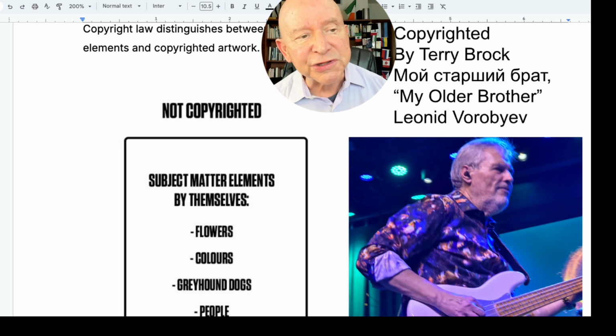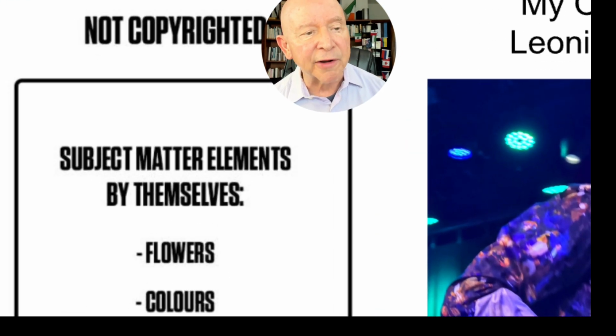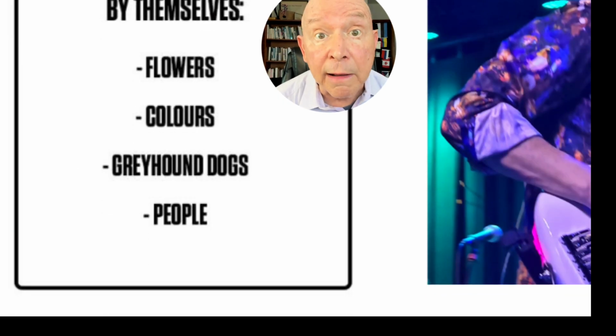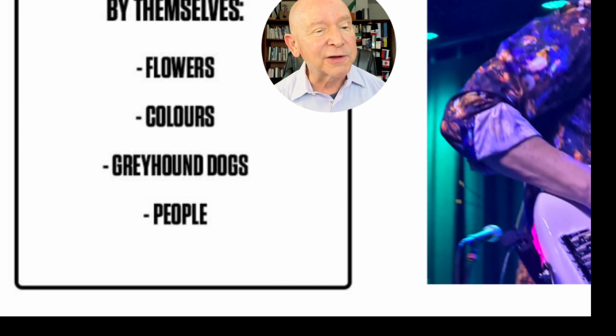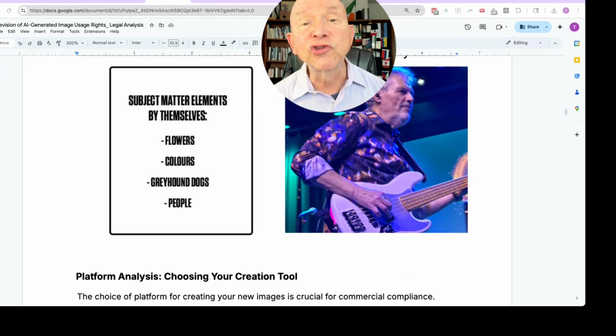It gave me a graph. Gave me this right here, which is not copyrighted. This is just text right here on the left side. You see it says subject matter, elements themselves, flowers, colors. By the way, you spelled colors wrong. This is America, C-O-L-O-R. Okay, I'm just messing with you here. But greyhound dogs, all that, these words are okay. But look what I did over here. I took out the picture that they gave me. The picture that they generated, didn't want to do that.